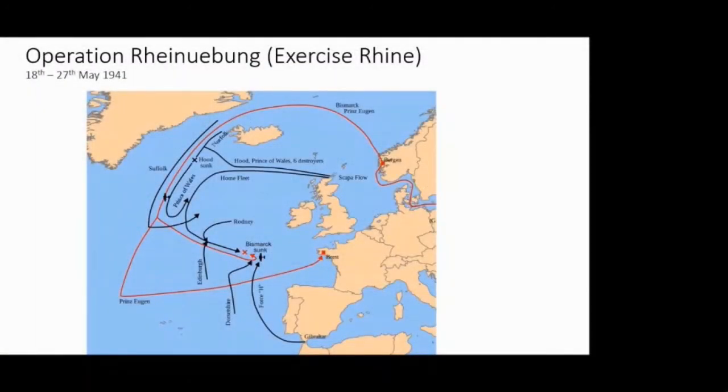After the sinking of HMS Hood, Prince of Wales withdraws from a somewhat one-sided battle. She was damaged by hits from both the German ships, and only half her guns were working by then, and her fire control systems, as I said before, hadn't been properly calibrated, and she retires under a smokescreen, but continues to shadow with Norfolk and Suffolk.